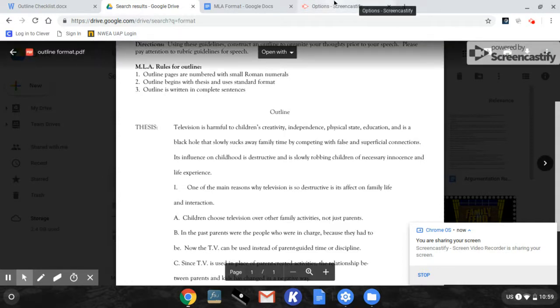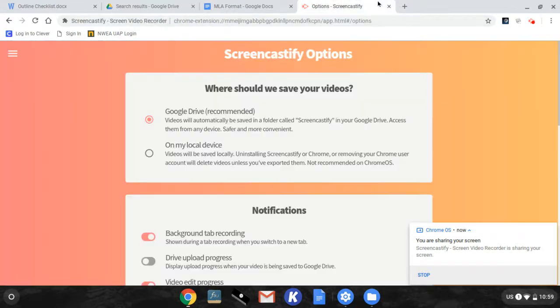Your outlines are due fully completed by the time you leave for Thanksgiving break. But we would like to have them in earlier than that. But if you need to work on them longer, other than our class time, then you will have all the way up until then to submit yours.